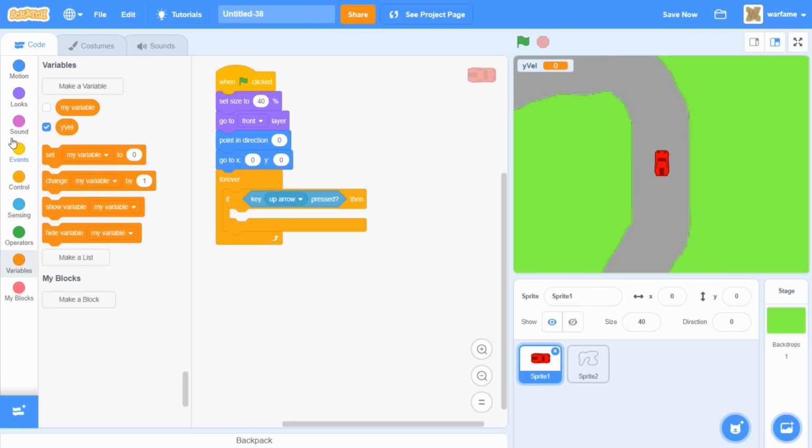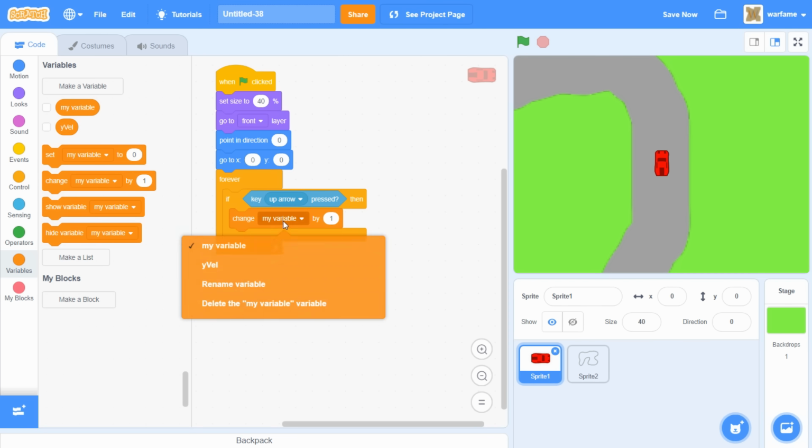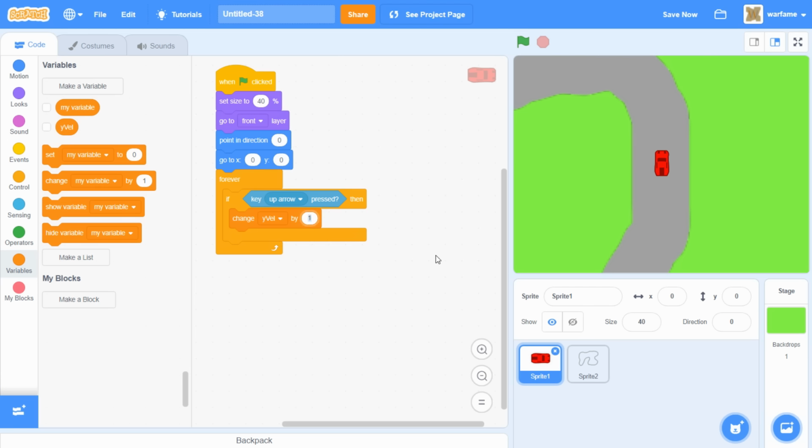So now we want to check if our up arrow key is pressed, then we want to change our Y velocity by, let's say, 0.5. And this is going to be our speed. So as we hold our up arrow key, this Y velocity is going to increase. So as you can see right here, if we hold the up arrow key, then our Y velocity increases. Of course, by a lot, but we can fix that later.